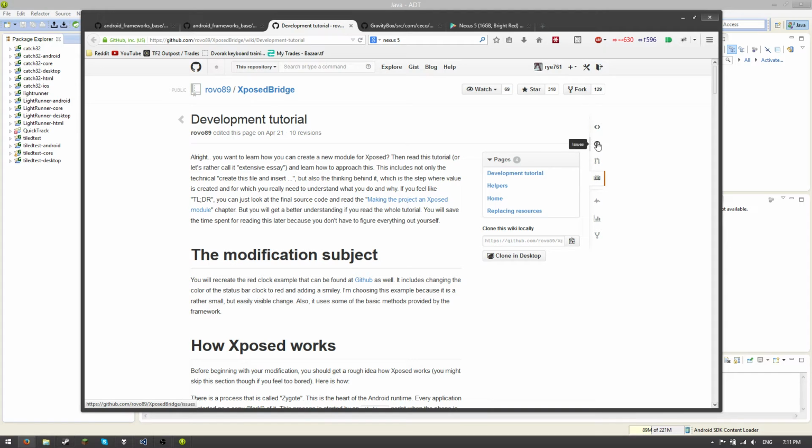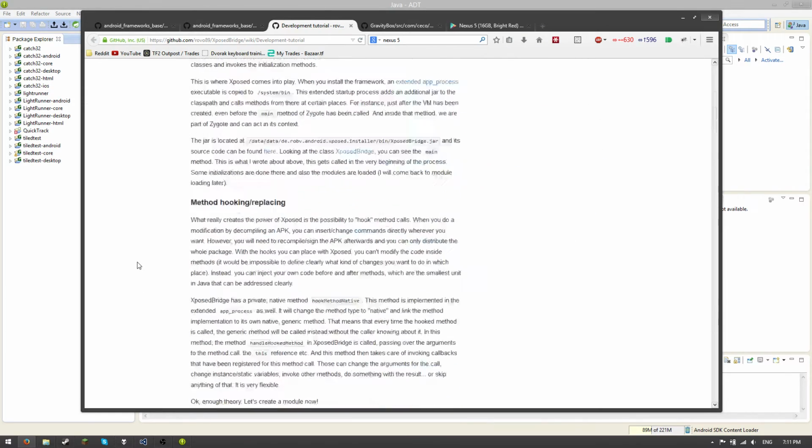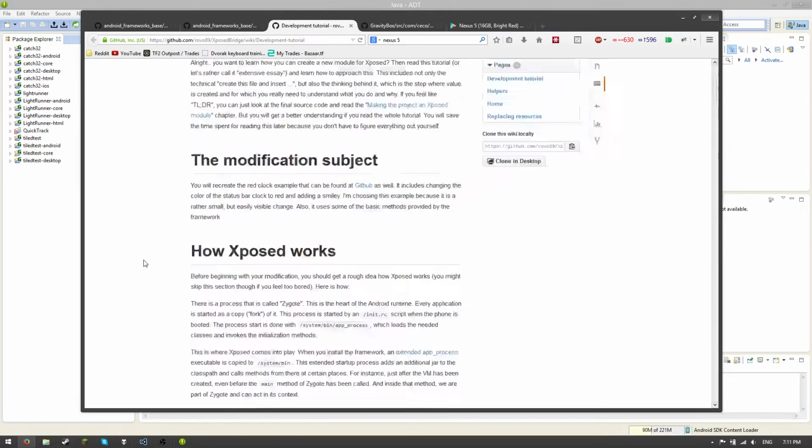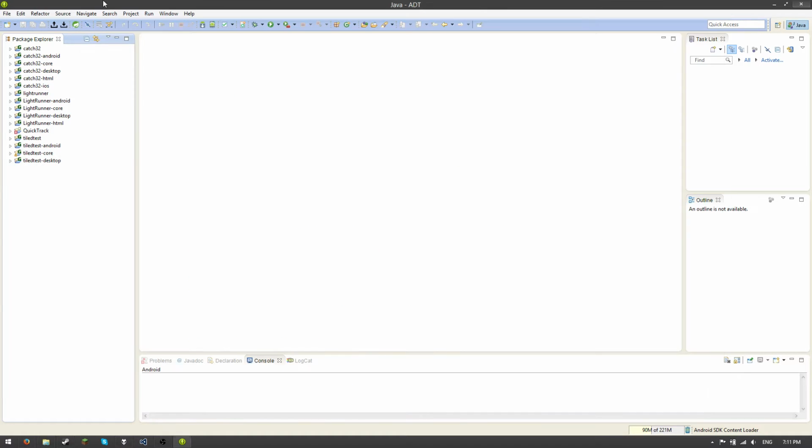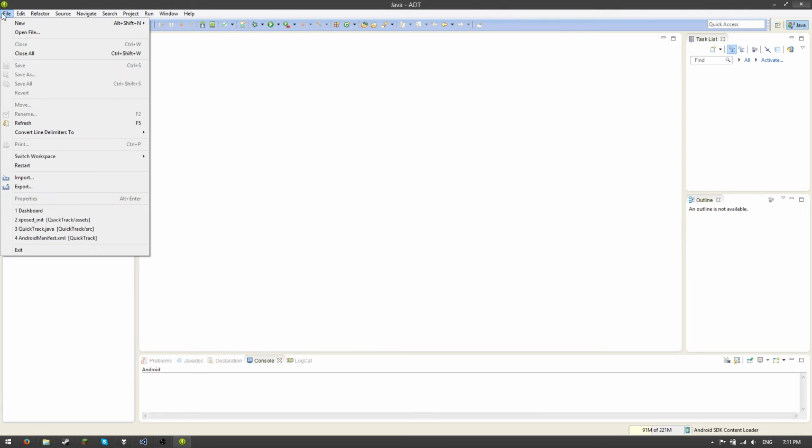You know, those people who would like to watch videos on how to do Xposed stuff, because that's sometimes better than reading it. And even if you do read it, you can read all this stuff in an hour, and then it doesn't go over a lot of stuff, so I just want to make a video on how to do it. So it's going to be kind of all over the place, but anyway.